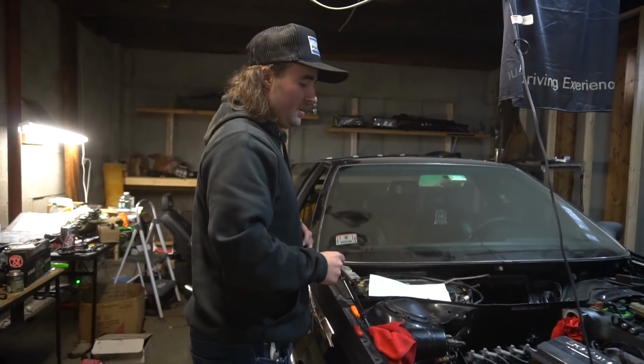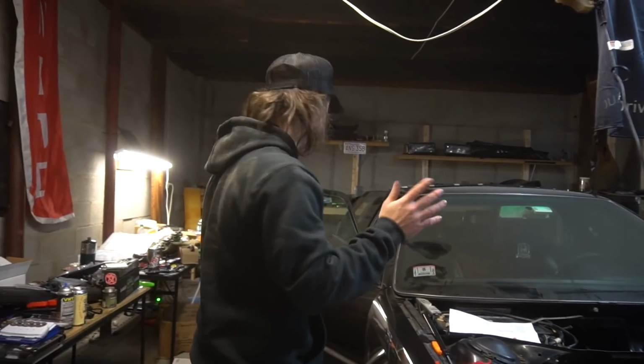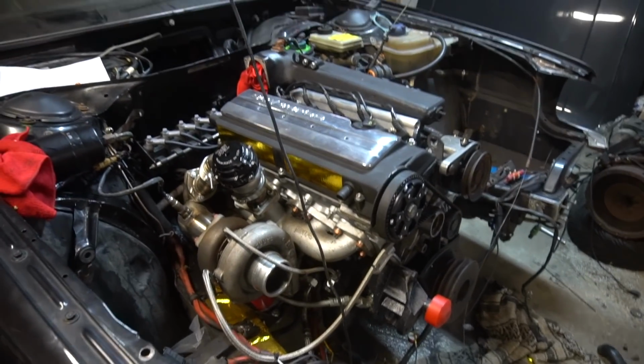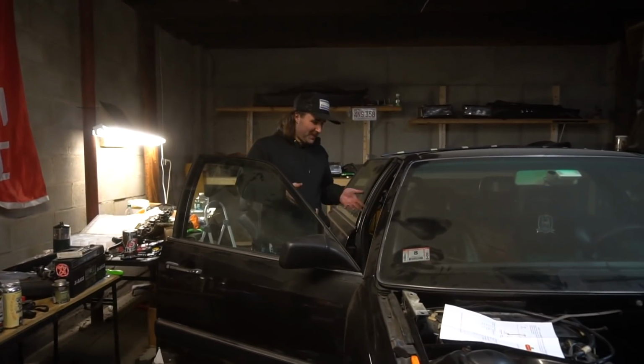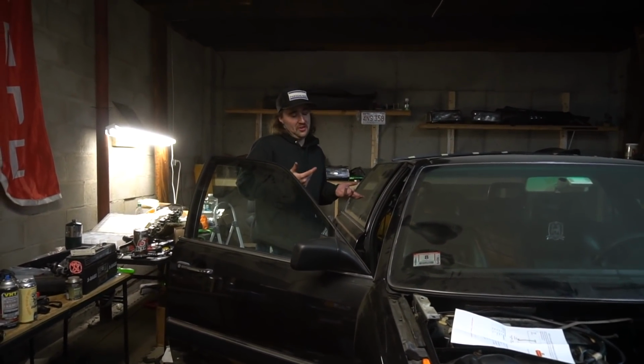So, yeah, like I said, I don't want to kick it over too much because there's only the oil in it from when I... Right. But no, it's rad that it's working now. It does things. It's not just a big heap of metal that I was hoping was going to drive one day.